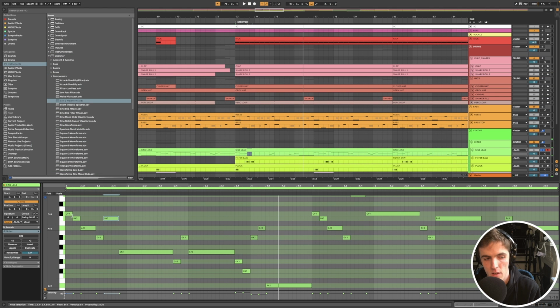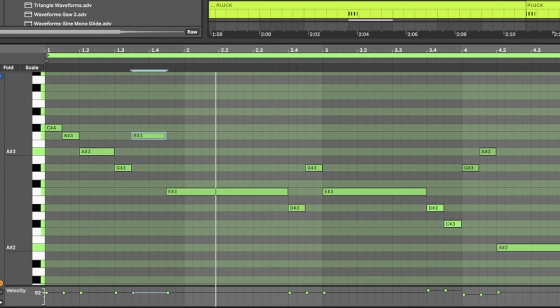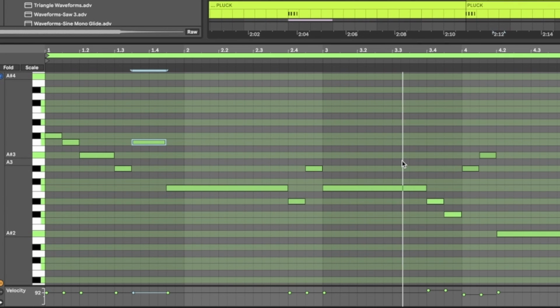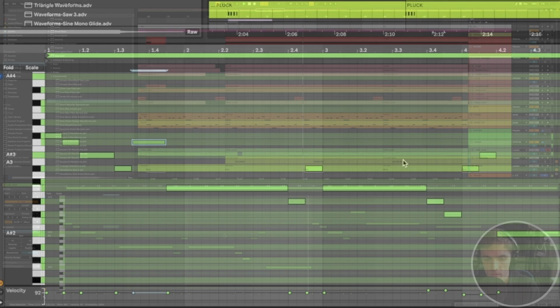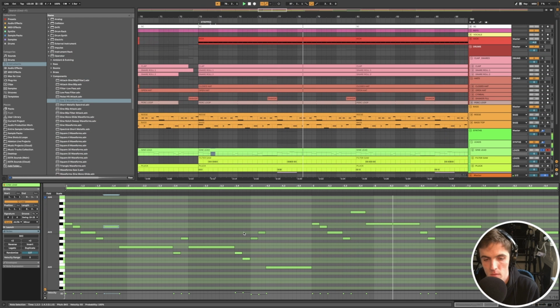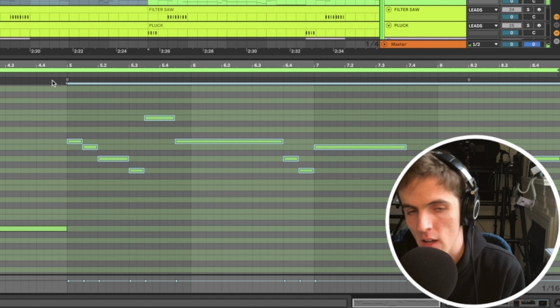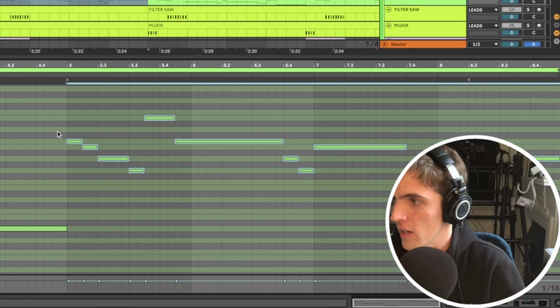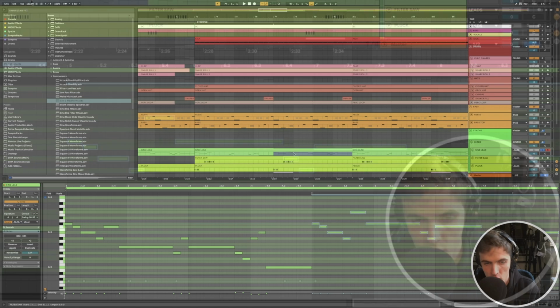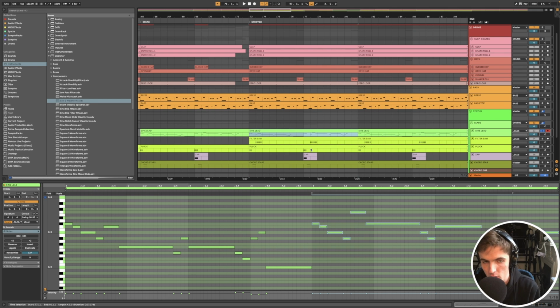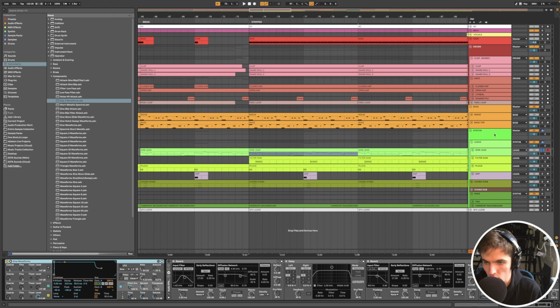So it works down the scale, and whenever it goes up, it always falls back down as well. And then you've got the variation. So this second 4 bars is always that bit easier once you've nailed down the first one. It's hard for me to talk about how to write patterns because a lot of it is just in-the-moment experimentation, but hopefully that at least tries to explain it somewhat.